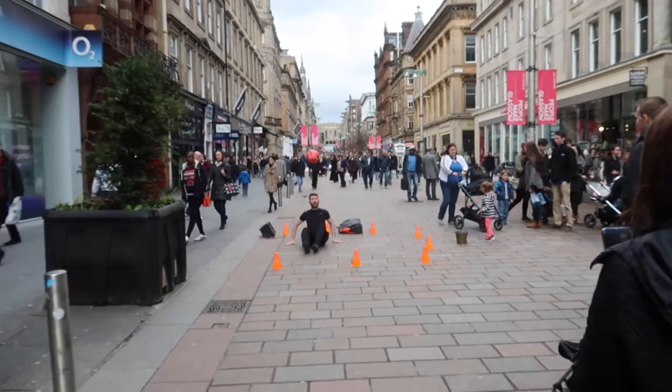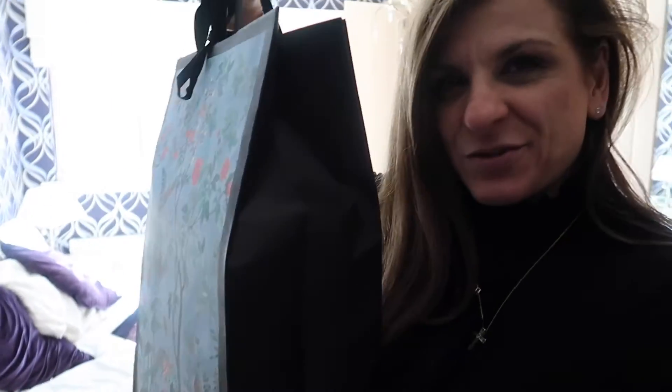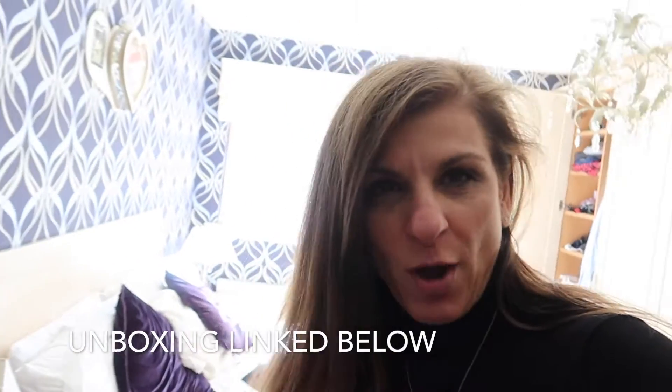Just some retail therapy after church. I'm back from church with a little stop at the shops at Frasers. I was going in to check my sizing because a friend had said to watch the sizing with the Gucci trainers — and she was absolutely right because I had to size down. They had a fresh pair so I just picked them up, and I got five pounds off because I had five pounds on my Frasers card.